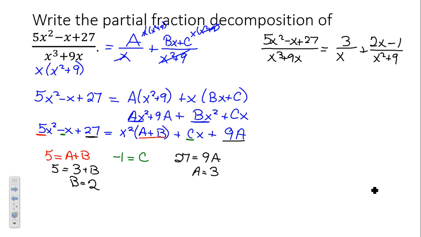Because that was quadratic, we couldn't just find easy numbers to plug in, so it helped to FOIL it out this time. Then we recognize that anything in front of the x² has to equal anything in front of the x², anything in front of the x has to be the coefficient of x, and the constant has to be the constant. What questions do you have about this slide? Feel okay? It's a different method, because we're doing the same thing, but we couldn't pick easy numbers for x. Okay, next one.